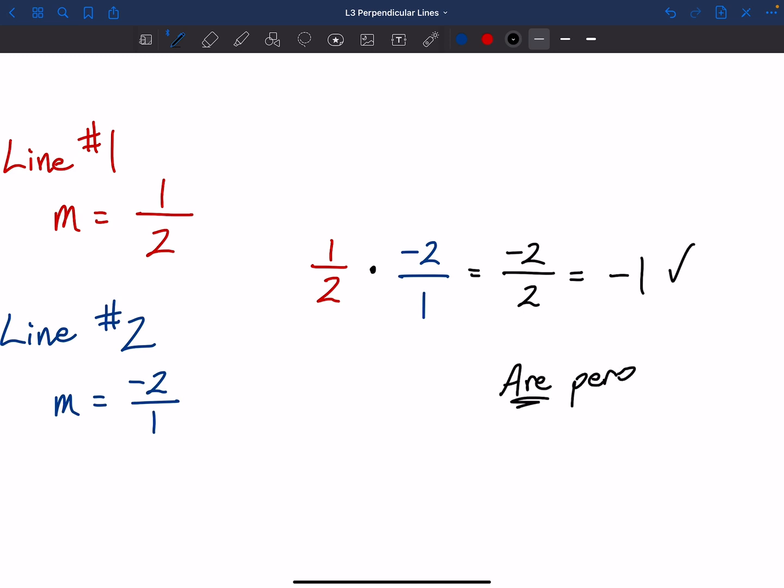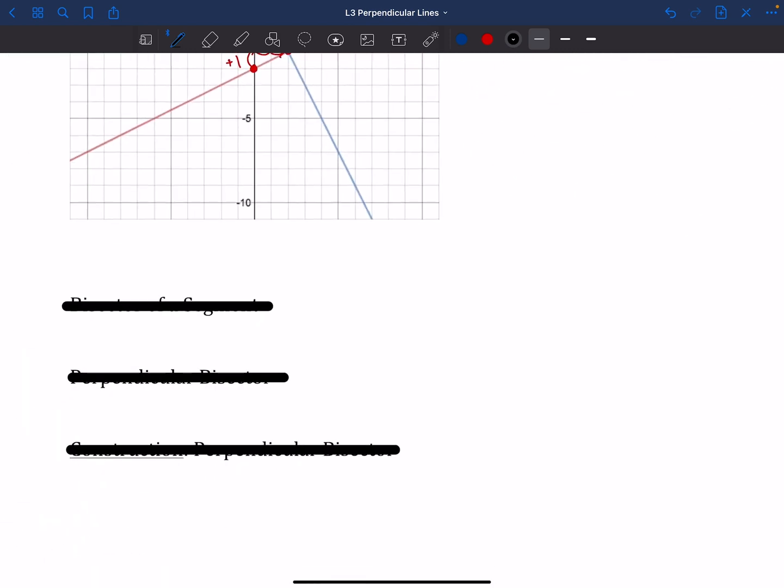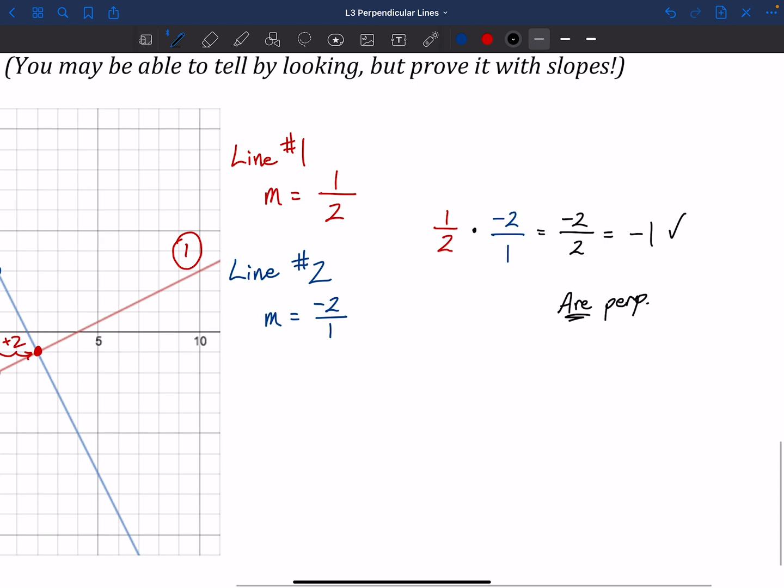That's all we need to get to. I know that I've been talking for quite a while now, so I'm going to stop talking. You might notice some stuff at the bottom of your page that is crossed out. That is on purpose. We are not covering that.